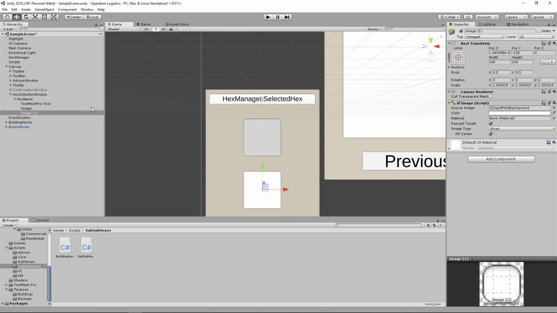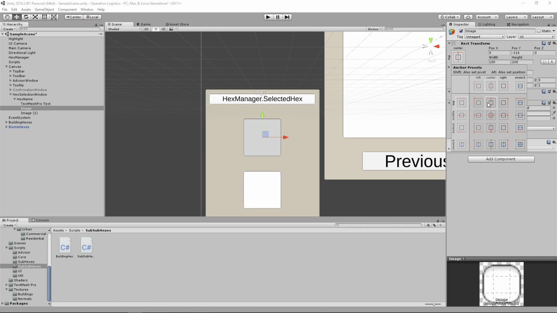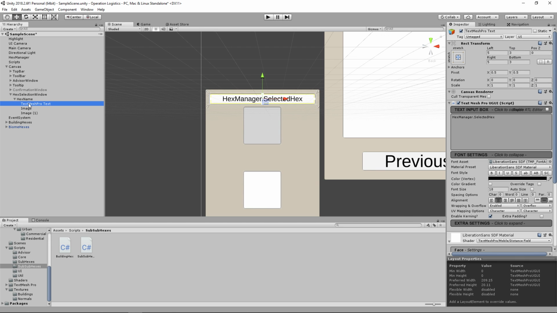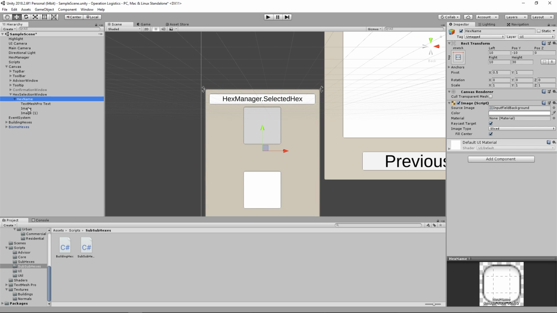Okay. So we're going to go ahead and have this be from the top. Yeah, that should be fine. But we also want it to be stretched. And then its position Y should be roughly... Oh, what's the height of this? Or rather, the height of this.